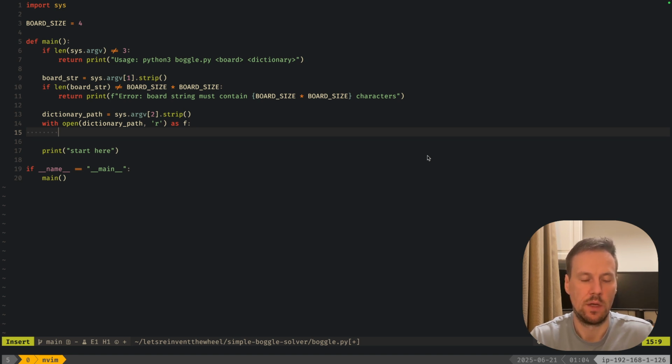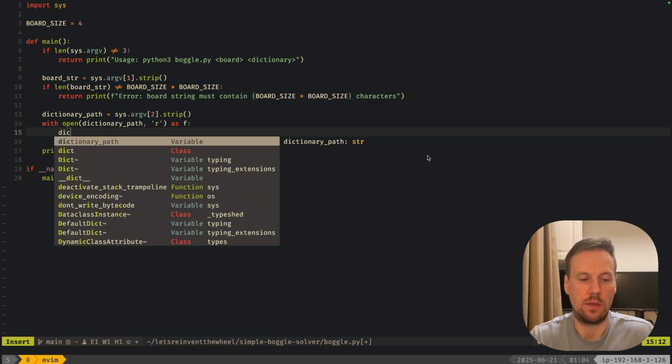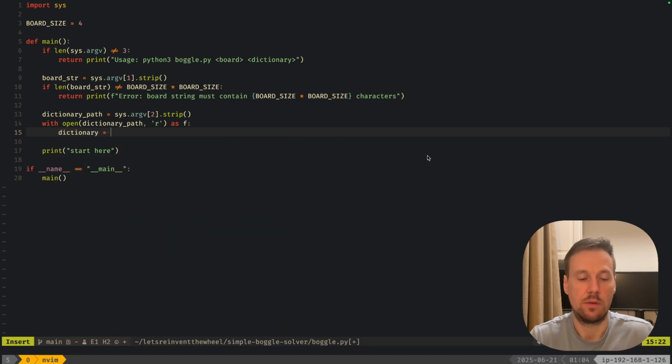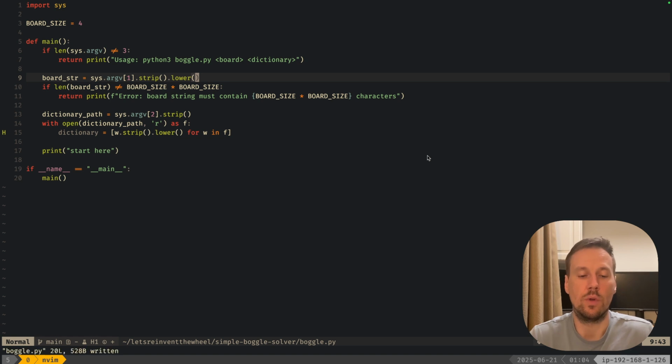Let's see, it's going to be saying the dictionary is a word. Yeah, we can also strip it and probably, or let's do lower, not upper. And then the board string, we can also use all lower cases here.